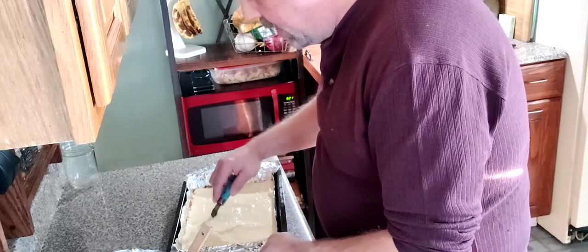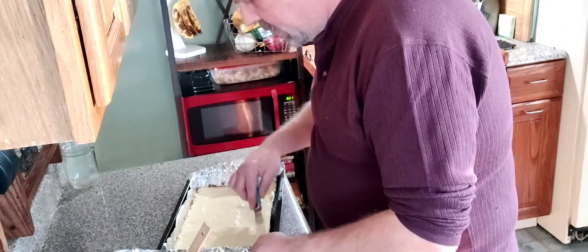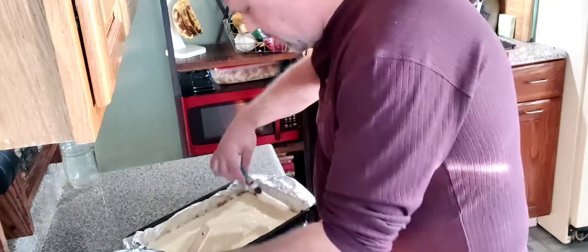All right, got that going on. We are set to go in the oven.